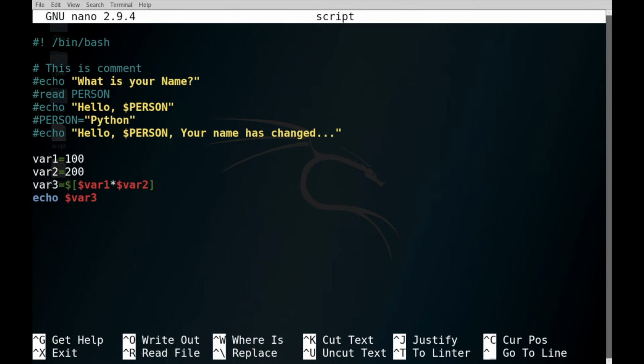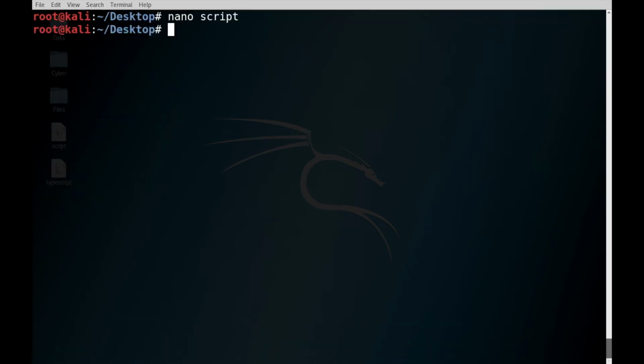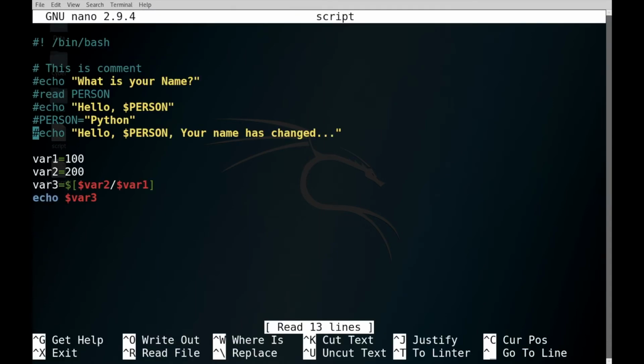But there is a major limitation to performing maths in the shell, and what is that? Just look at this now. You have variable 1, that is 100, and then variable 2, 200. Just try to divide variable 2 by variable 1, and now run the script, and it is 2, and that is perfectly fine, right? There is no issue in that. But let's make it 240 or maybe 260.